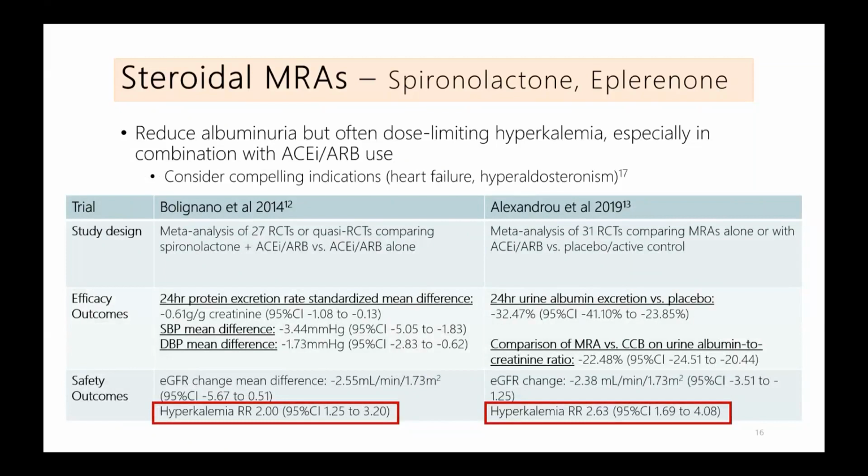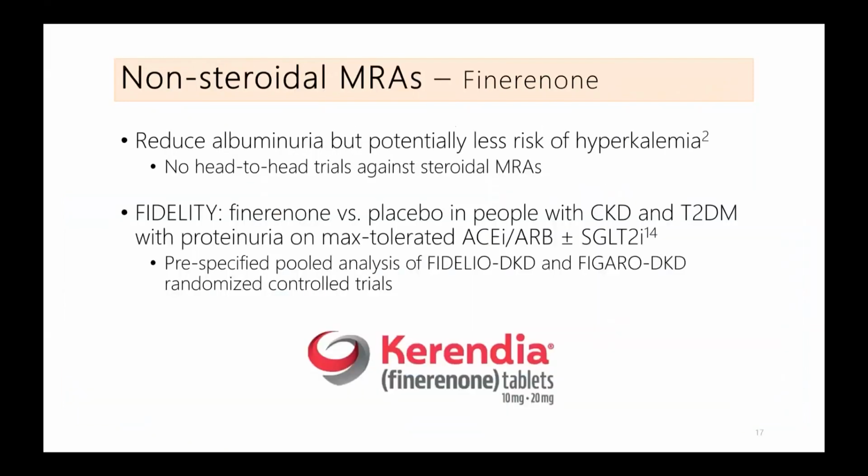You can see this in the trials that I included on this slide. Highlighted in red there is that there's a relative risk of hyperkalemia of 2.0 in one of the studies that I found, and then 2.63 in another. And that's compared to an ACE inhibitor or ARB alone or to placebo. So we definitely want to watch potassium levels if we choose to use these in CKD.